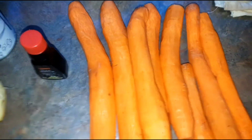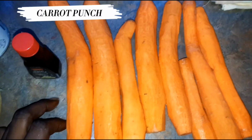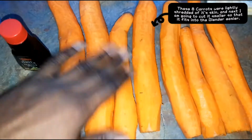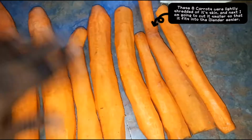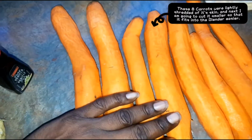In this presentation we are going to be making a beverage this time, and if you probably guessed it by now, it's going to be a carrot punch. So here I have 8 carrots that were shredded with a potato shredder, or I should say a peeler. They're just lightly shredded off, and now I'm going to cube them and make them smaller so that they can go into a blender much easier.